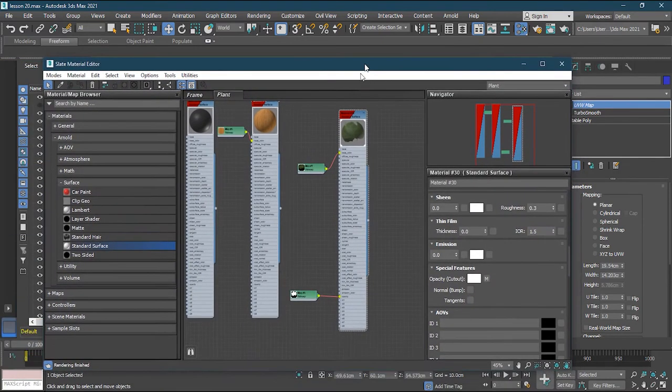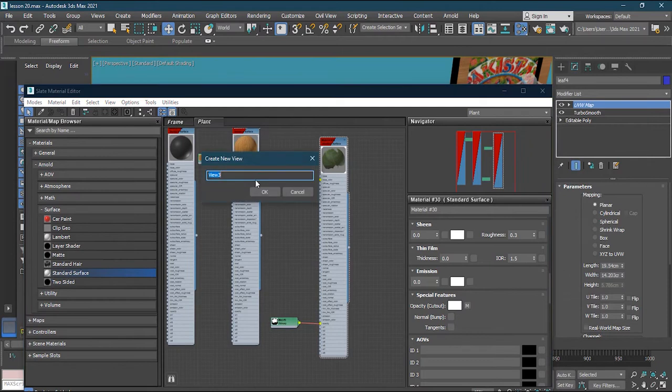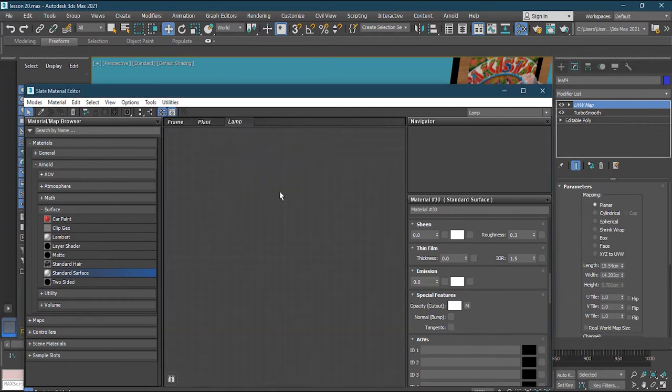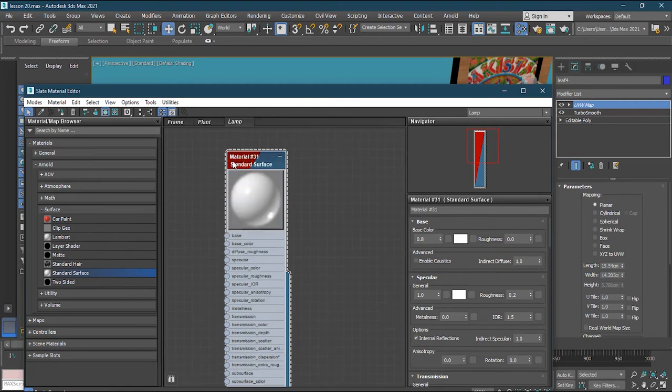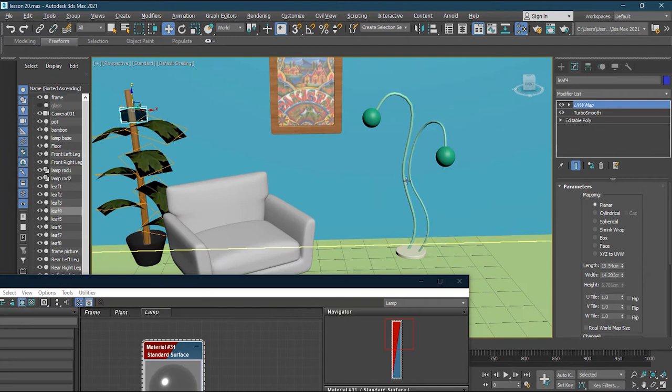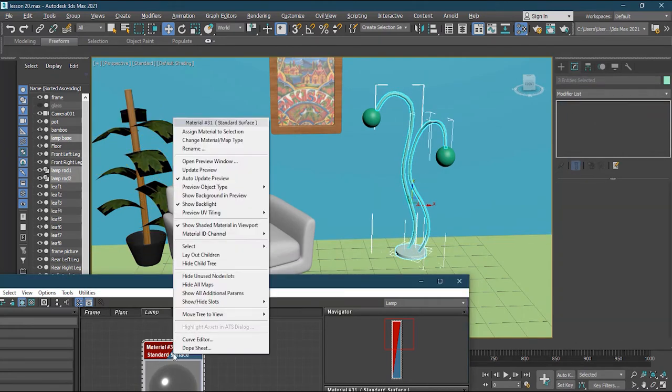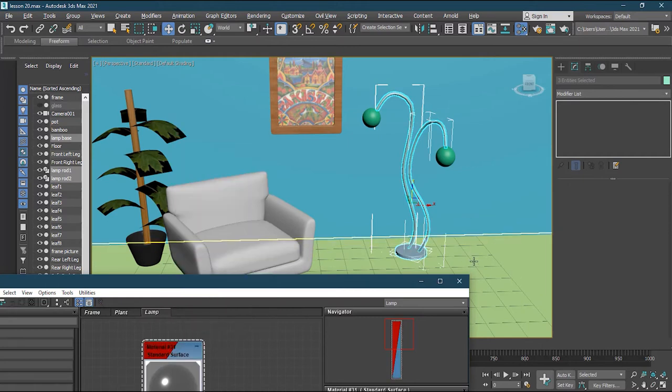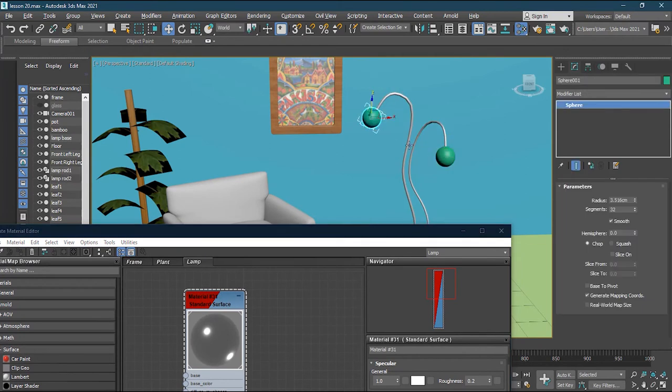So we are done with this part and I'll create a new one. I will call this lamp. Now here, I will add a standard surface and make it a slight grayish base color, 100% here. Now I will increase the metalness, so it will look like metal. I will apply this on these three things. Right click, assign material, and it's there. Now, about these two, I want them as a light mesh, so I will apply the material on them later on as a light mesh.